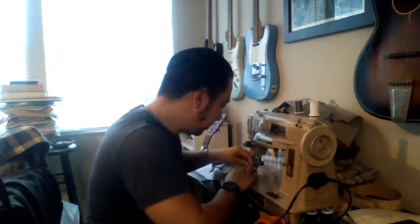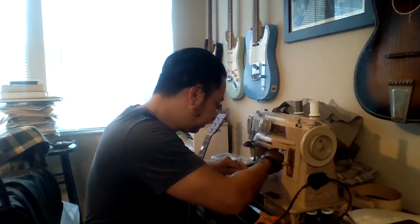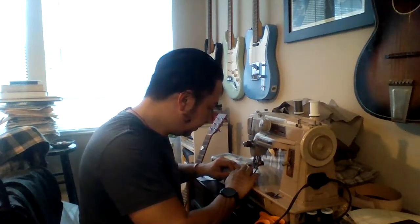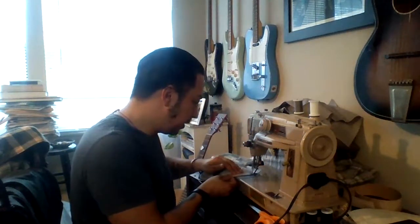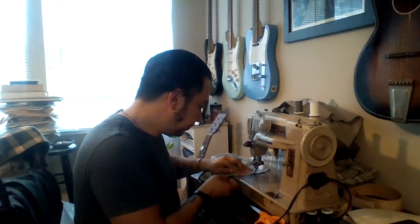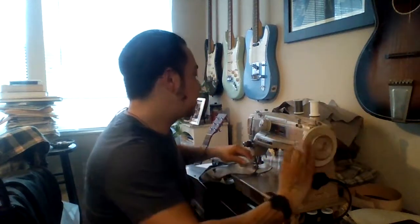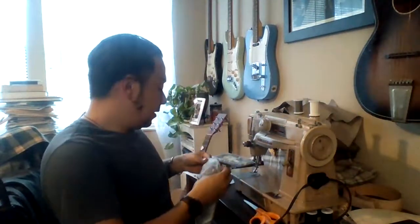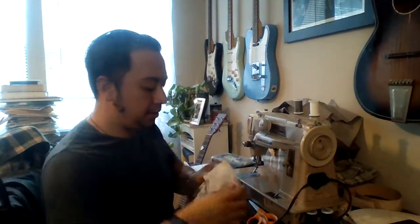It keeps feeding down into it and it's stuck. Again, you want to watch, just make sure it doesn't bundle up and fold. You get weird folds on the outside. Make sure you always run those lock stitches. That'll keep everything together nice and tight.